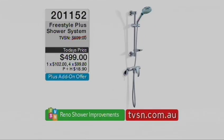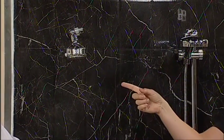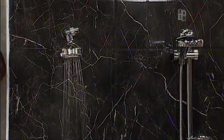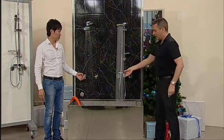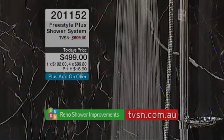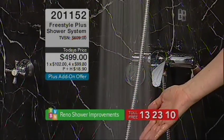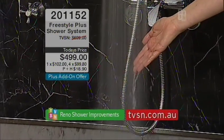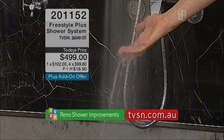Okay, Joseph, now, we've given you an upgrade on the bad one. That is better than the one that we've got over there. But still, have a look at what that can do. Both of them, by the way, are attached to the same tank, to the same pump, with the same pipe. So there's no smoke and mirrors. Then have a look at what our Freestyle can do. Perfect vertical water. Now, if you were having a 5-minute shower, my producer just said in my ear, you will save 55 litres of water. Think what that's going to do for your water bill. Think what it's going to do for your gas or electricity bill. A 10-minute shower, or if 2 of you are getting a shower, that's 110 litres in 10 minutes. And that's just 1 shower a day.